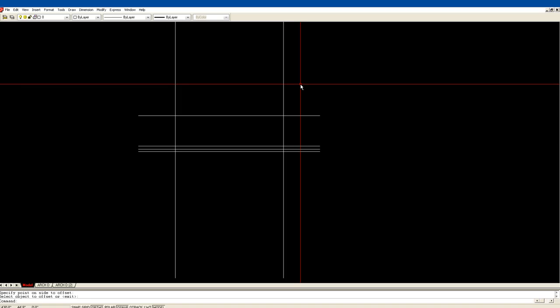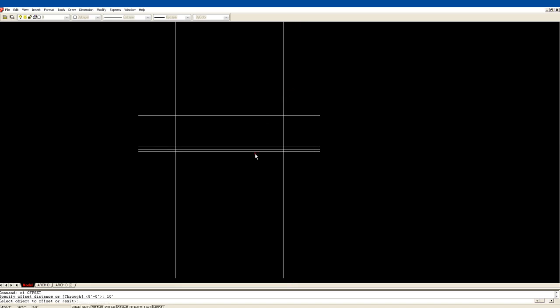Now we can go the other direction. We know where the top of concrete is. Okay, and we know that he wants a 10-foot high ceiling. So we can offset 10 feet. Okay, and we'll pick this line right here, which again was our grade. This is our top of concrete, and so what we've just established will be top of the concrete slab. So we can do that.